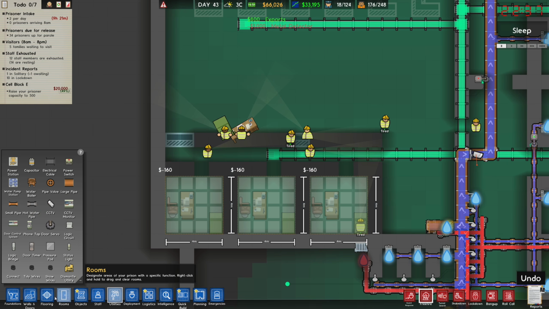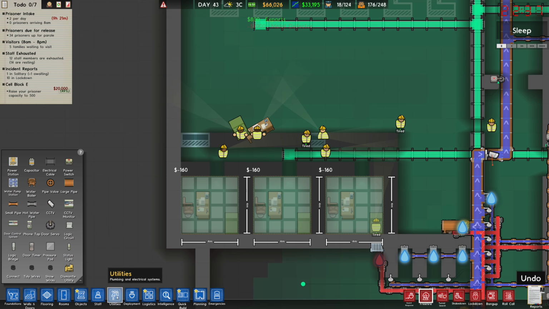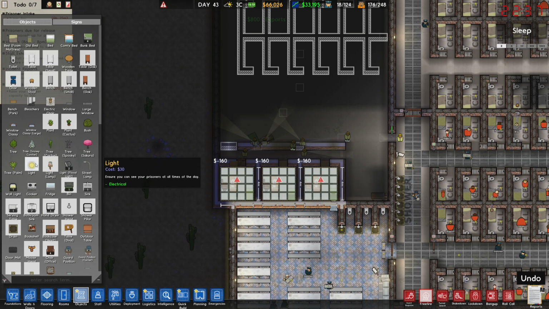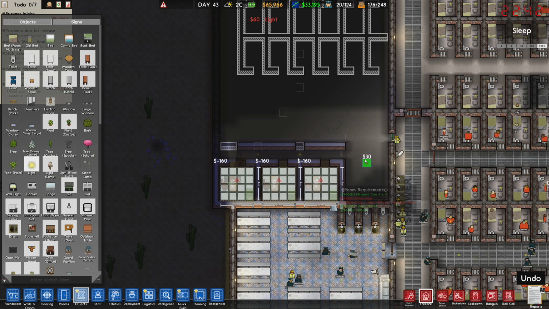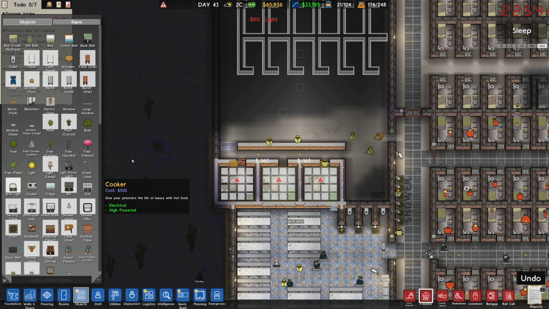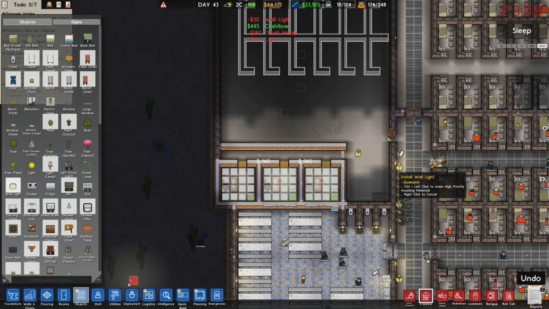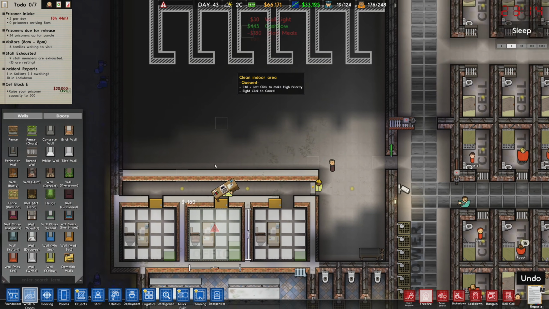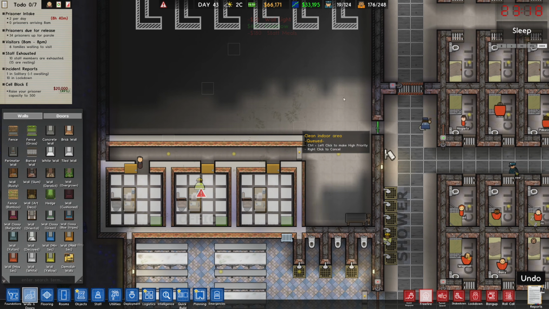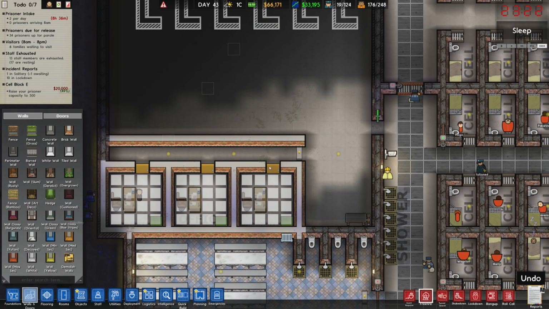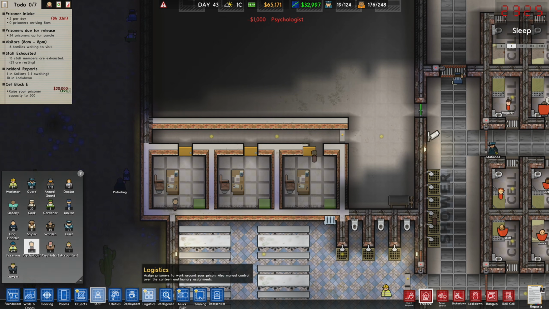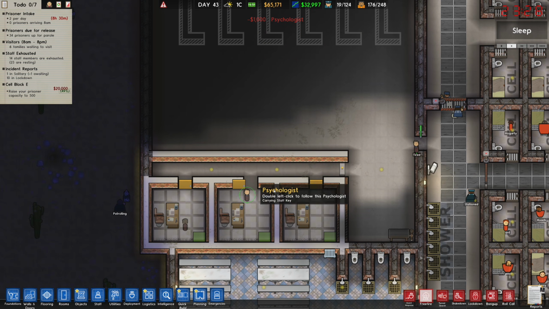All right. Then the final thing I'm going to do is make sure all this stuff has lights. Honestly, it just doesn't matter. Just put lights in here. Whatever, it's fine. Wall lights can go on this side too, I guess. It's not a big deal. I also want to lock this off because it's going to get really hot in here. It is providing some heat for other things. Also, I want another psychologist. I'm going to break my rule and just put him in here because it's three psychologists, whatever.